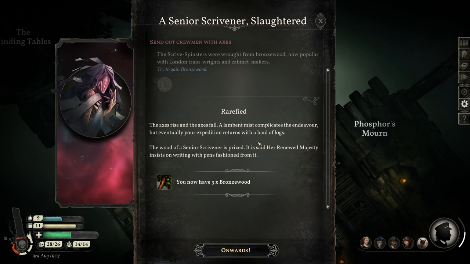Lambent mist complicates the endeavor, but eventually your expedition returns with a haul of logs. The wood of a senior scrivener is prized. It is said her renewed majesty insists on writing with pens fashioned from it.